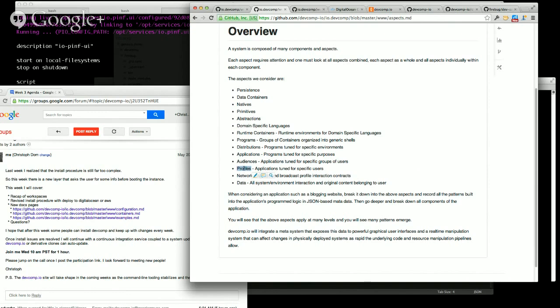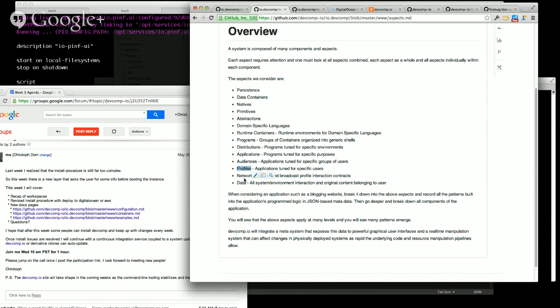When you own a profile and you make relationships with other profiles, you create a network. So the network is agreed-upon and broadcast profiles and contracts for profiles. Say I have a profile for the devcomp.io site. I would have a public profile that broadcasts on the domain devcomp.io so that anybody can publicly access the site. That would be one profile.